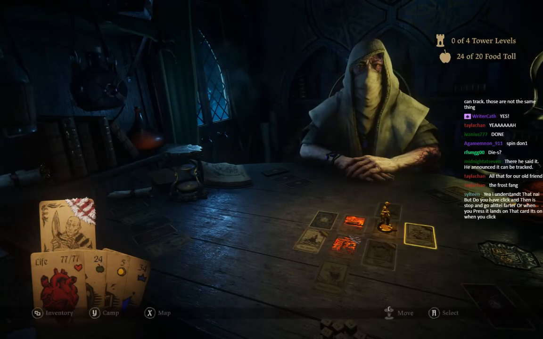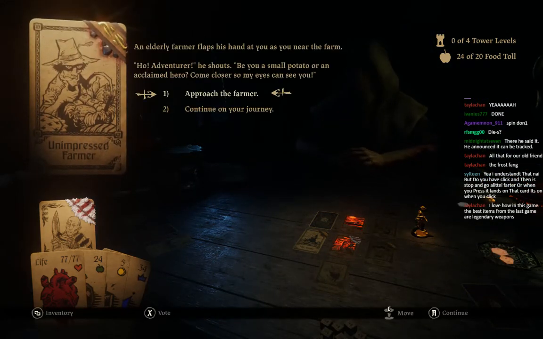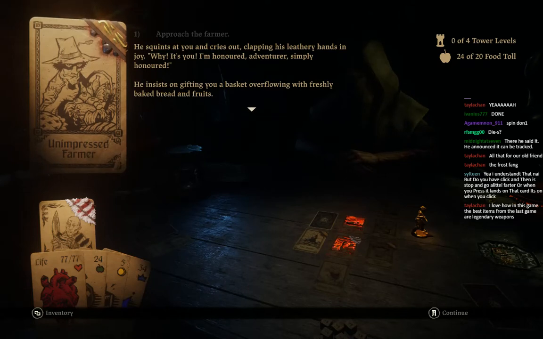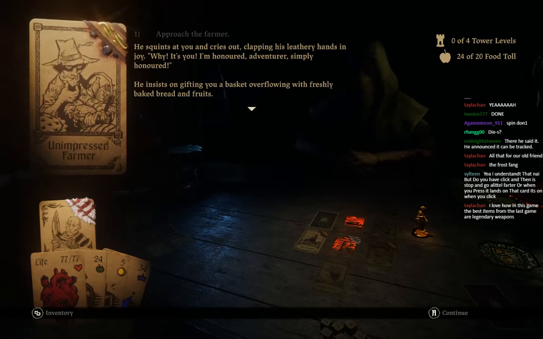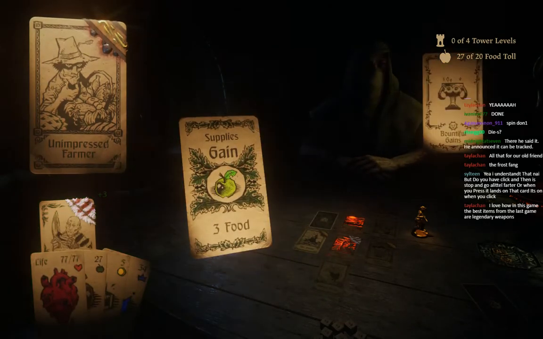You know what? I'm also going to go over here to the unimpressed farmer because now we have a ton of fame. Why, it's you. I'm honored, adventurer, simply honored. He insists on giving you a basket overflowing with freshly baked bread and fruits. I get to double everything.